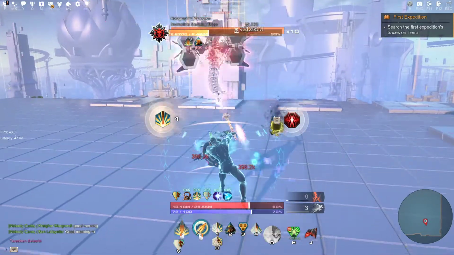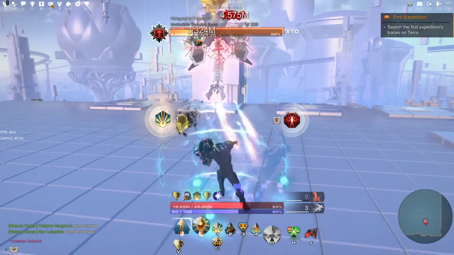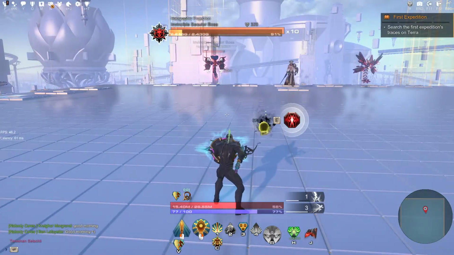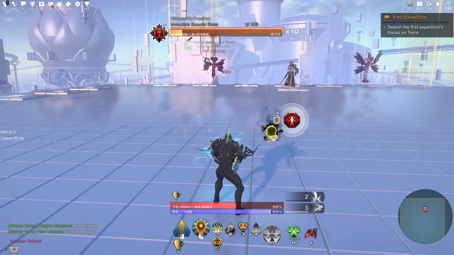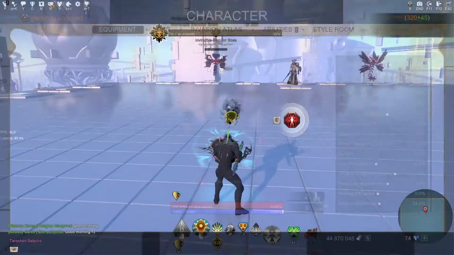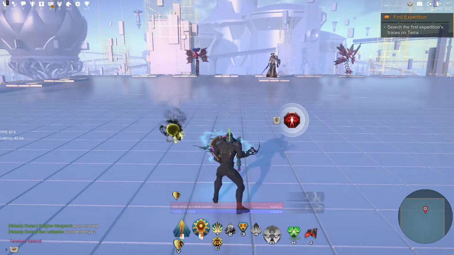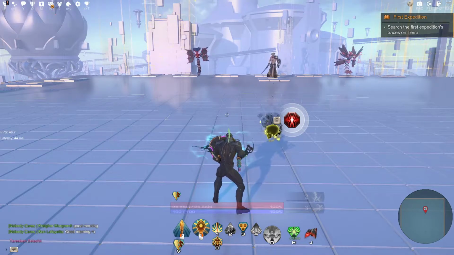Which then means we have 50% damage reduction and 50% damage reduction again. Since it's not the same damage reduction, this basically means we don't get 100% damage reduction, we get 75%, which then gets further decreased by our general defense, which leaves us with a damage reduction of about 85% or something.